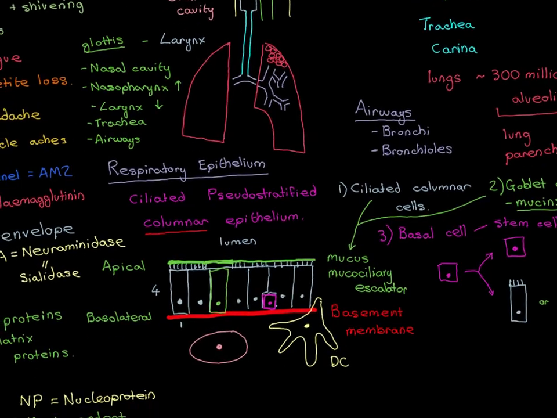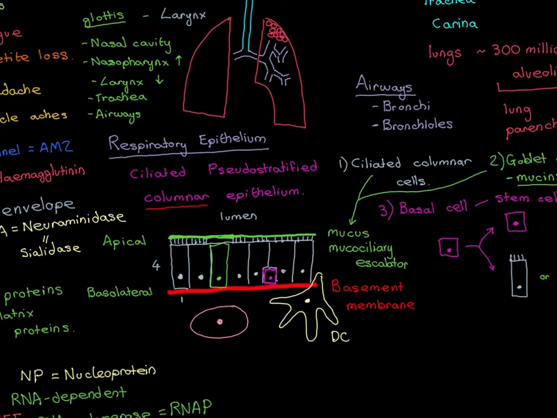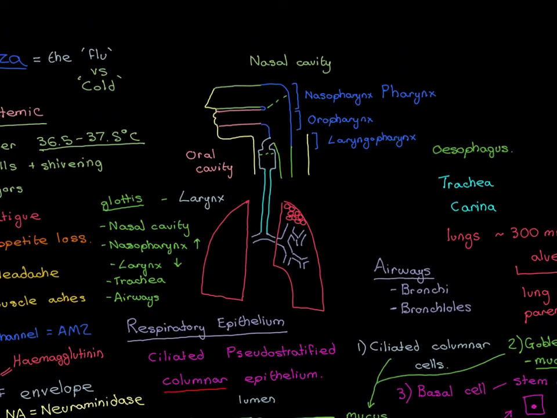So remember, the nasal cavity is coated by a respiratory epithelium, a ciliated pseudostratified columnar epithelium that has a layer of mucus over its surface. Most of the influenza virus particles, as they come in, are going to get stuck in this mucus, and of course what will happen is the cilia will beat and move the mucus backwards so that it can be swallowed, and then of course any influenza virus particles that are in that mucus go down to the stomach, and they do not like the stomach that much because the stomach has a pH of 1 or even worse, so they burn and burn and burn and they don't cause any problem at all.